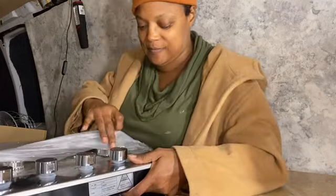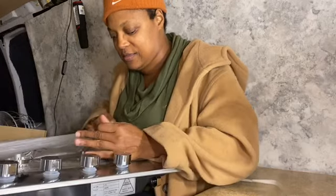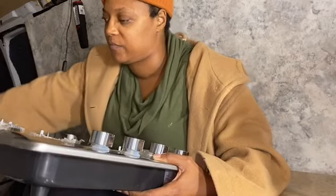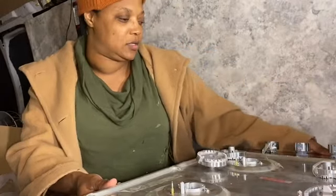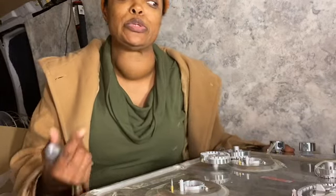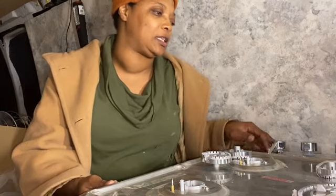Gas stove. We got to hook this thing up. Okay, let me see. Is it gonna fit on this countertop? We're gonna have to cut a space through it and drop it in. Oh, we might just leave this on top, y'all. I know some people ain't gonna want it on top. We might leave this on top and screw it in from the bottom if we got some screw holes. I don't know if I want it like that.